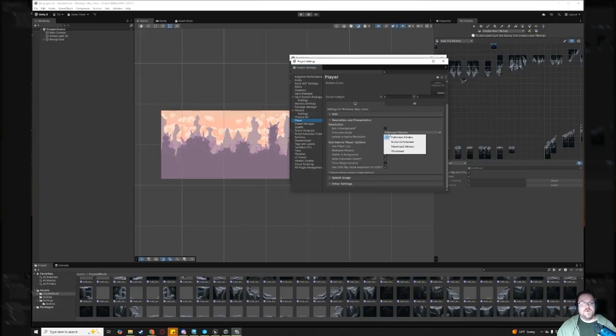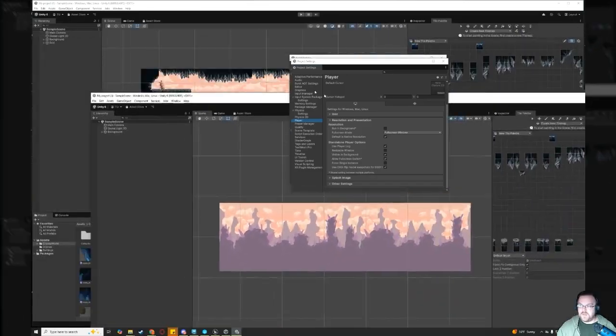So full screen mode, you have a couple options here. If you've played games that have different window modes, this is those. So full screen window is kind of what I have set up here, where it fills your full screen, but it's still technically a window. You can drag it around.